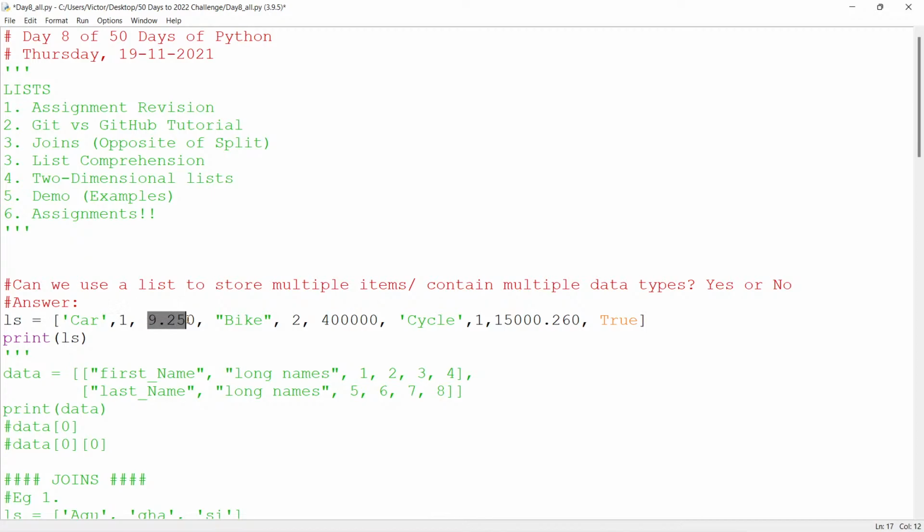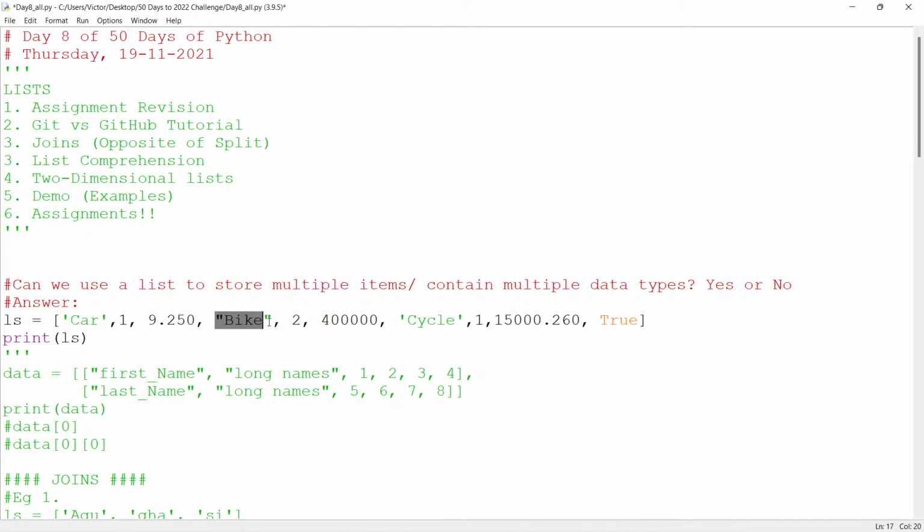So how many data types have you seen now? You have seen a string, you have seen numbers. This is int type, this is float type, or just call it decimal for short. Now we've seen that this is car, and this car is of type string. Then you have this of type int, and you also have this of type int, no problem. Subset of that, float, no problem.